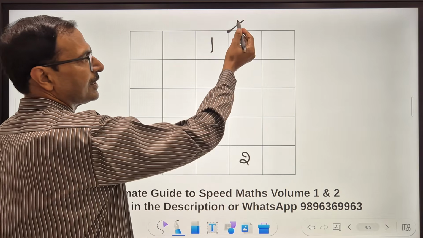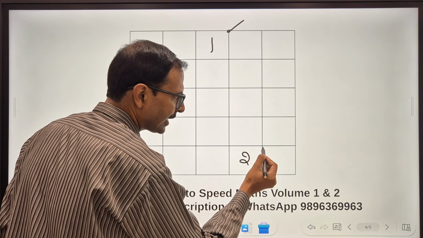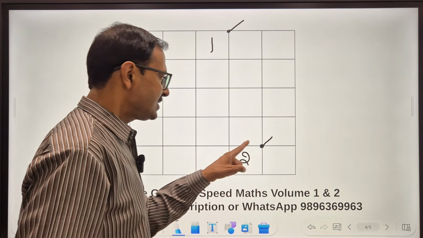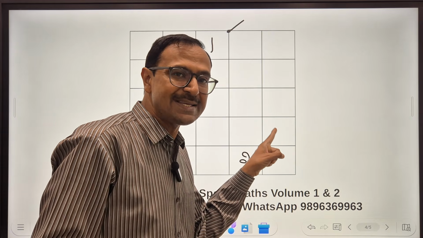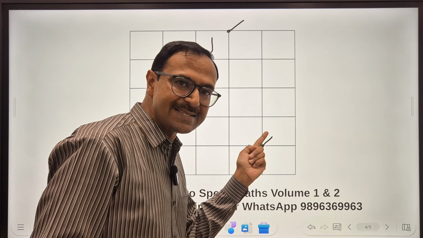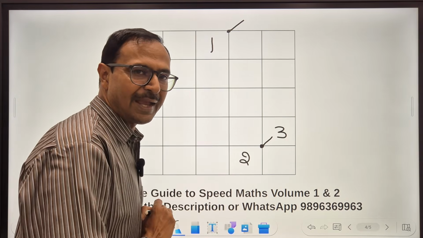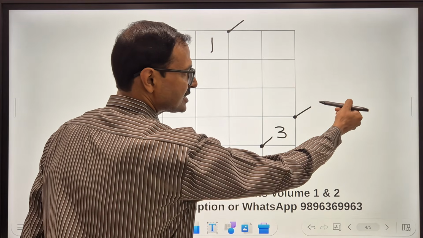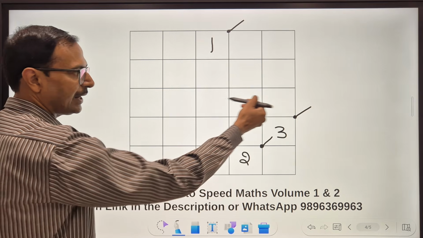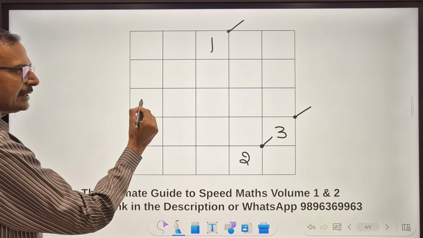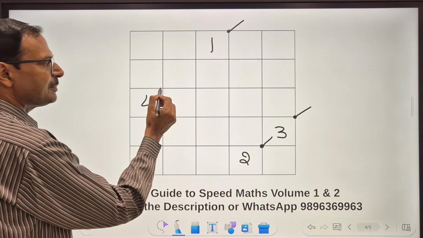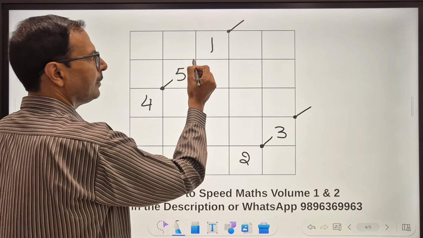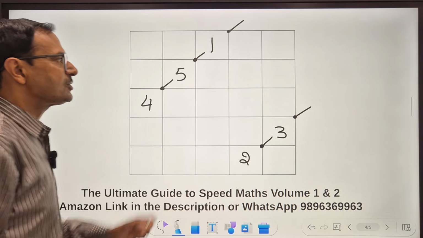Okay, so I've written 2 here. Now mark the right hand top corner and draw a line like this, similar to this, and see what happens. This takes me into an empty cell. So the line is getting me into an empty cell. So I will write 3 here and then mark the right hand top corner, again draw the line. Now this line takes me adjacent to this row, and I have to go to the end of the row and write the next number in the last cell. Similarly, mark the line. This is empty, so 5.